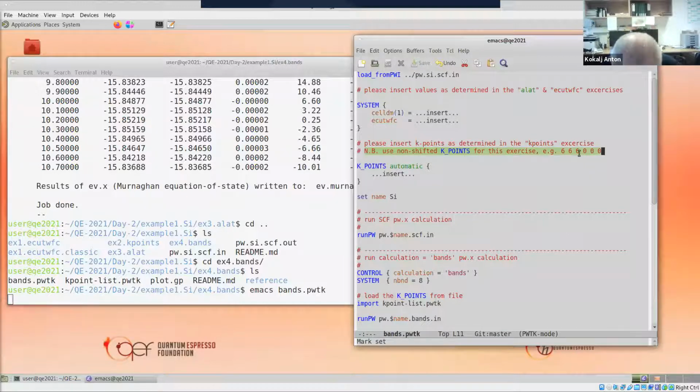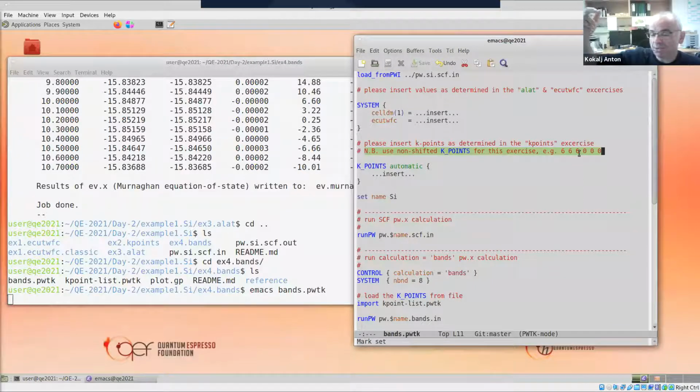Yesterday there was some discussion about when we use a shifted mesh and when we use a non-shifted mesh. In general, I would say we use a shifted mesh. But if we want to plot, let's say, the density of states, it is maybe better to use a non-shifted K-mesh, because those critical points like gamma and X, in the center and at the edge of the Brillouin zone, these high symmetry K points are basically critical K points. Usually the bottom of the band and the top of the band are at these critical points. If you use a shifted mesh, we will miss these points.